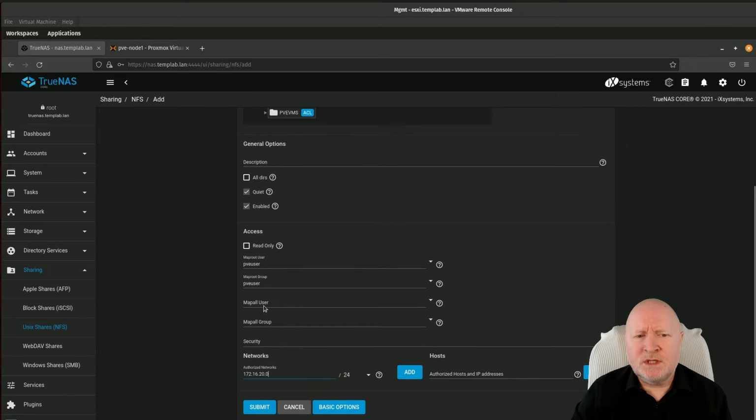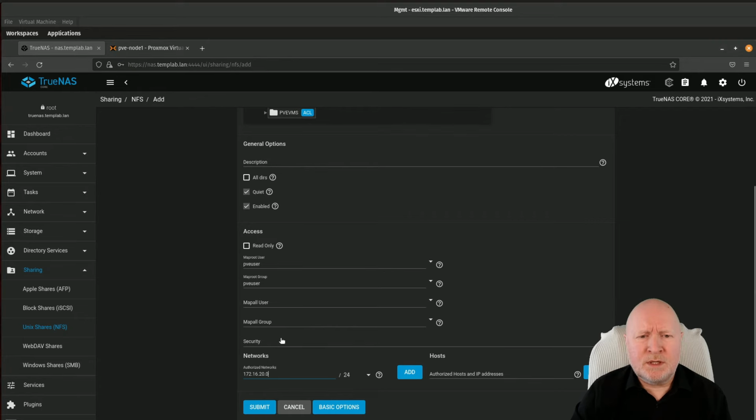I mean, there is this other option, map all users and map all groups, but that's more for anonymous connections. If you use that option, it doesn't really matter what account you use, you're going to get remapped to something else. Here we know it's going to connect in as root, so we may as well just be a bit more specific, but the principle is the same. The only thing to bear in mind is that you can't have both of these options enabled at the same time. You either remap the root account or you remap everything.